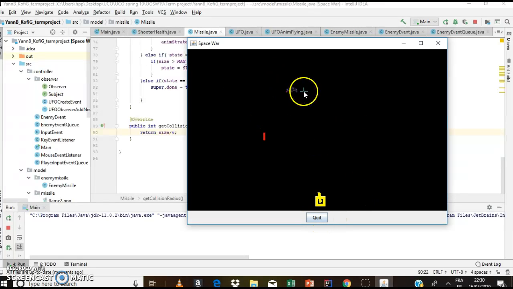So you see that every time the UFO missile comes from the location of the UFO, small UFO position, and then it comes here at the initial position of the shooter.